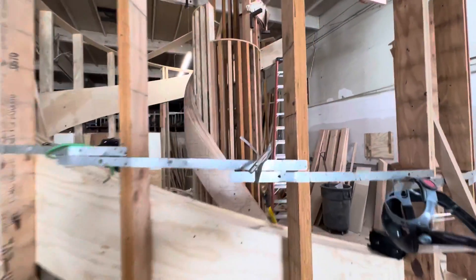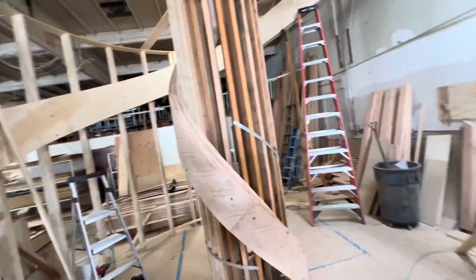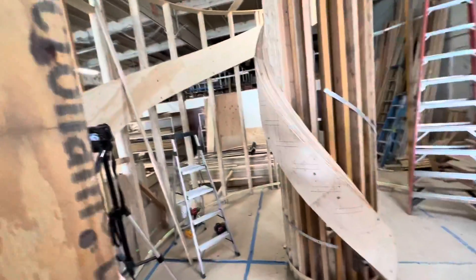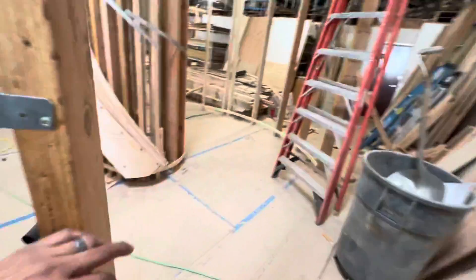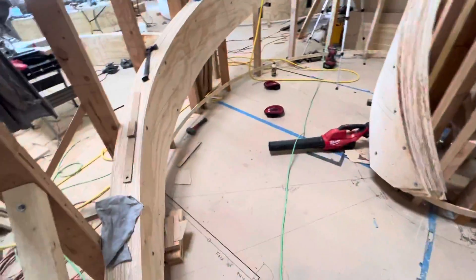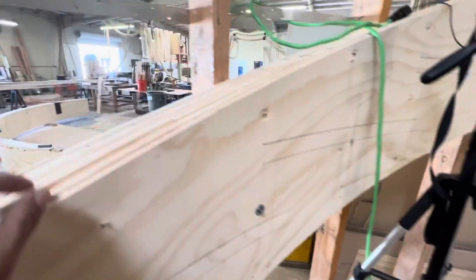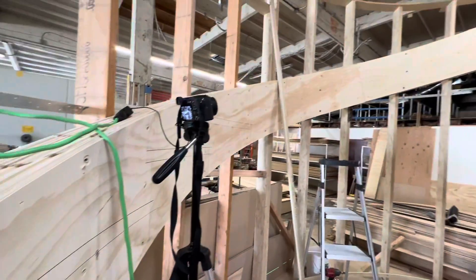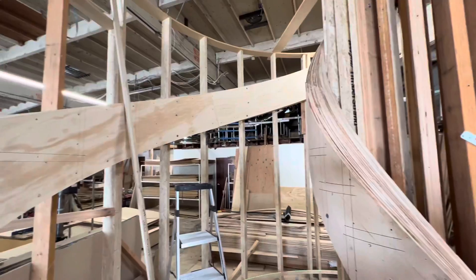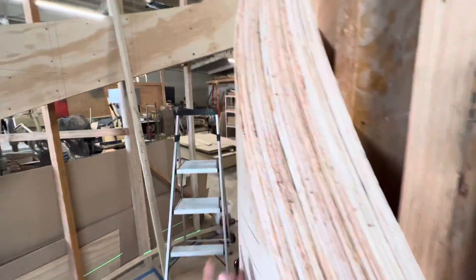And start describing treads and rises on this one. There's a time-lapse video going on. So here we cut out for the tread and riser. About an inch and a quarter of this comes off and then we put it back on. After wrapping it with the walnut plywood it'll be about six and a half inches thick.